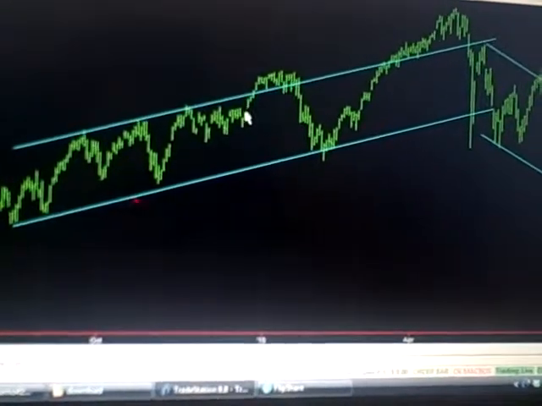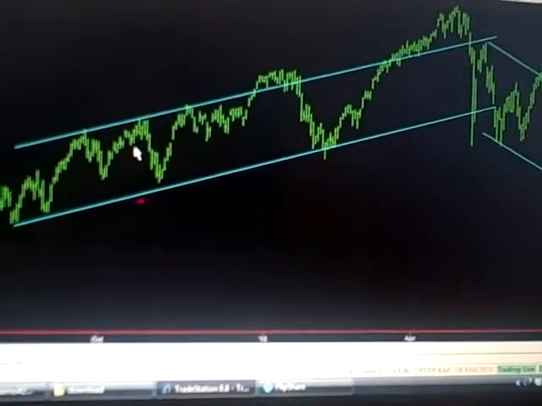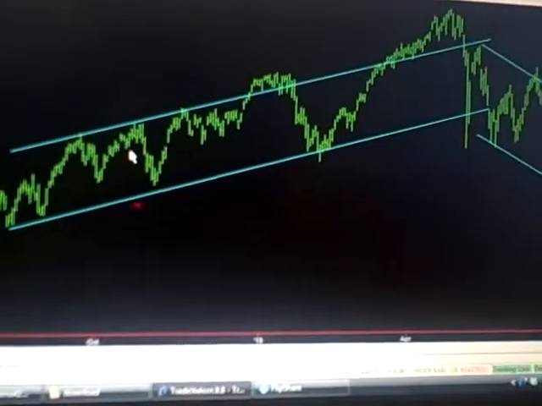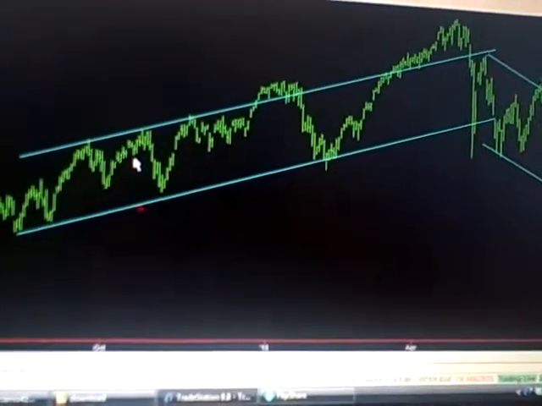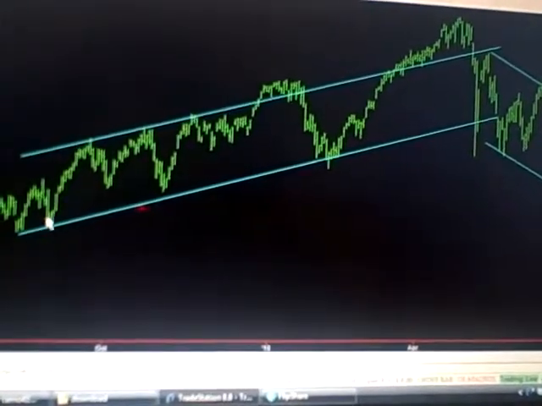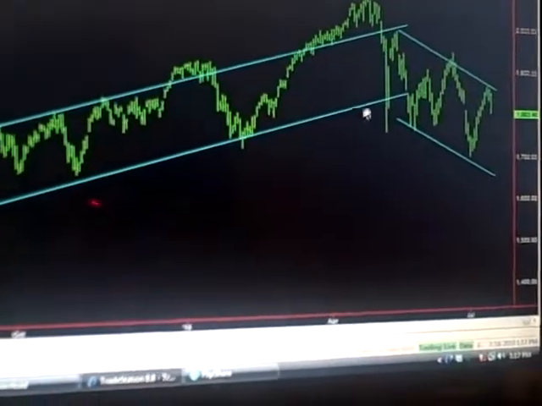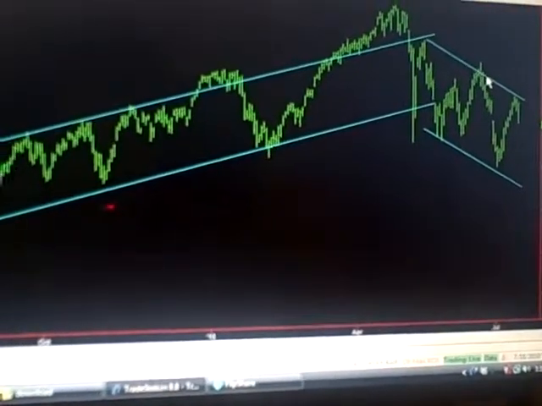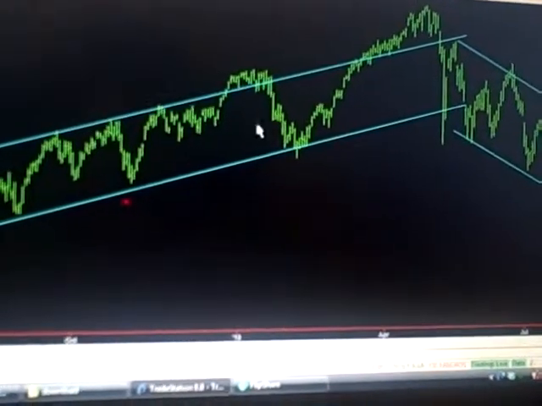So what we want to do is use the cycles within the trends to maximize our efficiency and minimize our use of time. Essentially, what that means is that when you have a bottom in an uptrend, you buy. When you're in a downtrend and you have a top, you sell, and that's really about it.